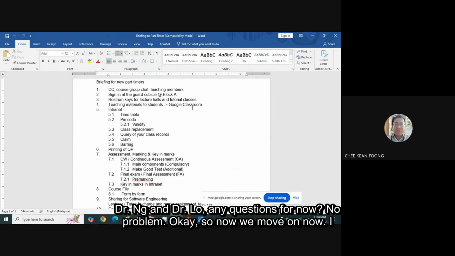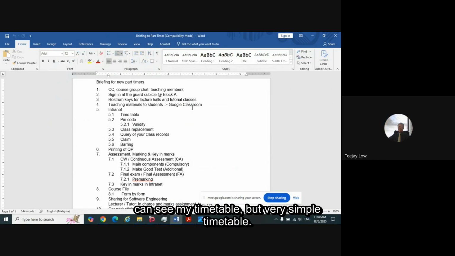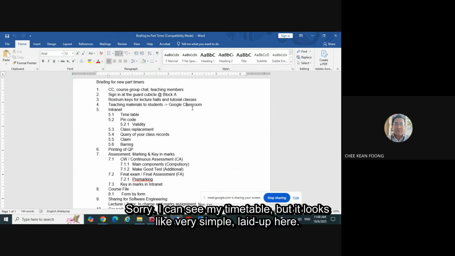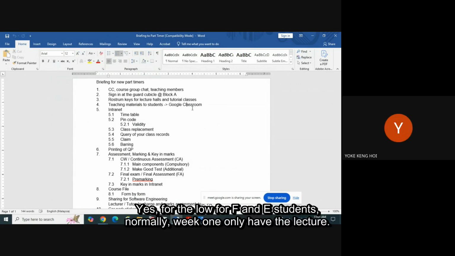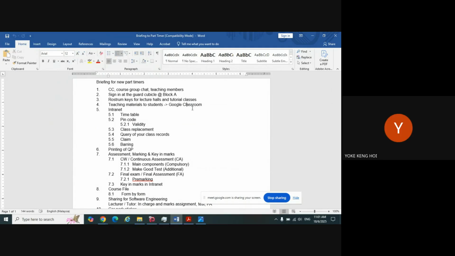No problem. Okay, so now we move on. I can see my timetable, but it looks like a very simple layout here. Dr. Loh, for FNID students, normally week 1 only has the lecture.